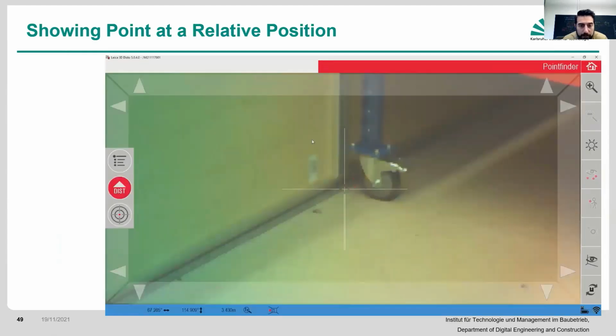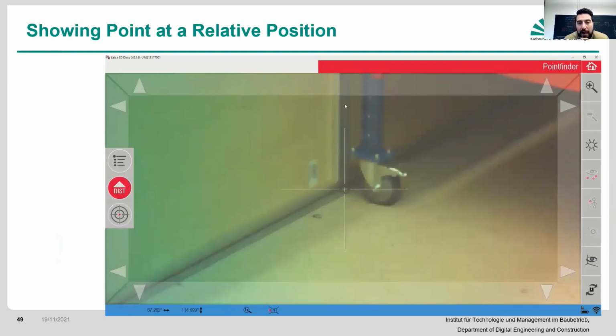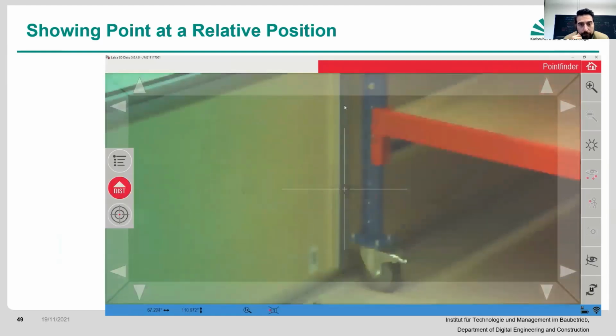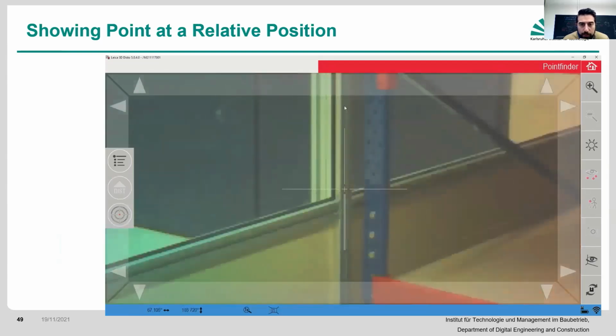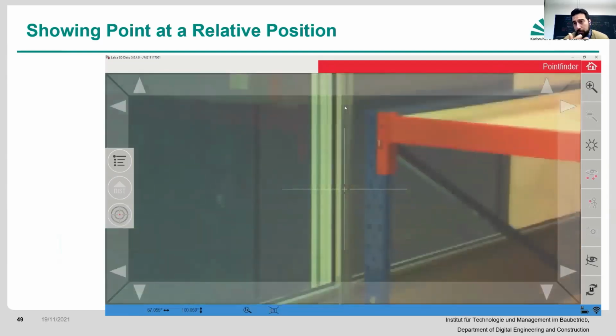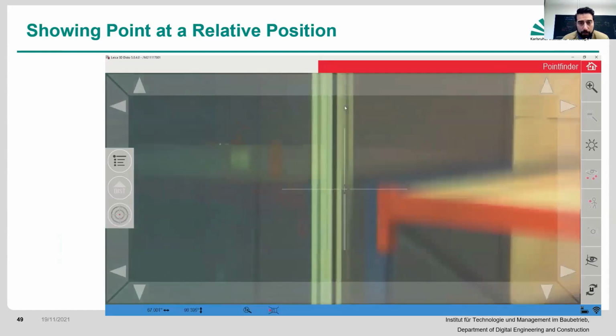So the first thing is for us to measure an initial point. Again, we go up. I want to show a particular position there, let's say the target or position that I'm looking at.